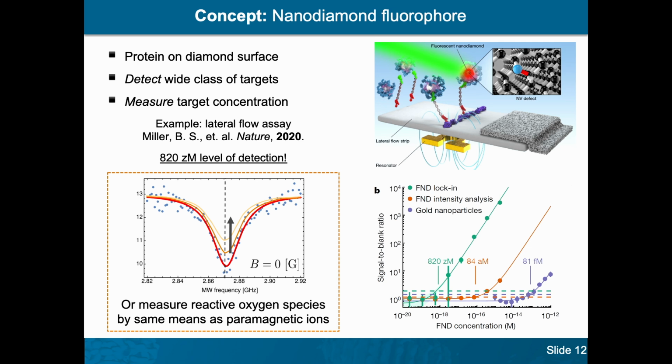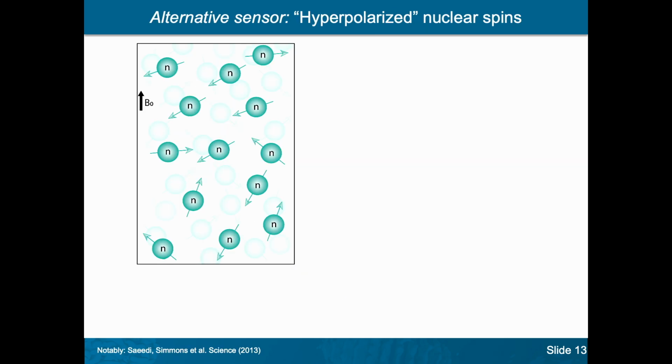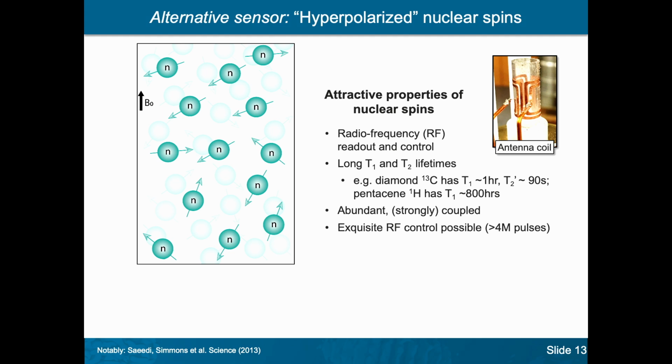Now I'm going to just tell you some other things you can do. So this diamond has NV centers, but also has nuclear spins. And diamond is pure carbon. It turns out carbon-13 is a nuclear spin that comes at 1% abundance. So you can just imagine this chunk of diamond is a bunch of nuclear spins all interacting with each other. And it turns out the nuclear spins themselves can be used as sensors. I'm not going to talk about it too much in this talk, but I want to tell you that these spins are amazing. They are highly easy to control. They have very, very long T1s and T2s, and they're very abundant.